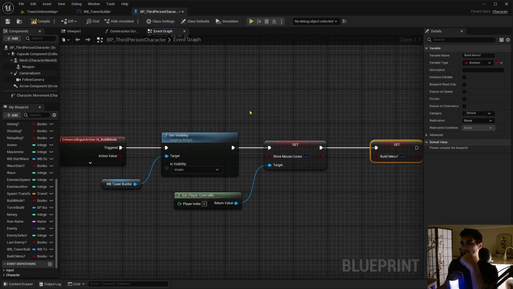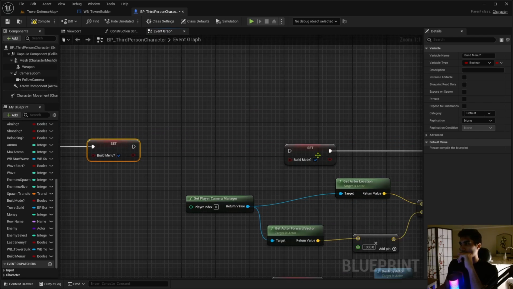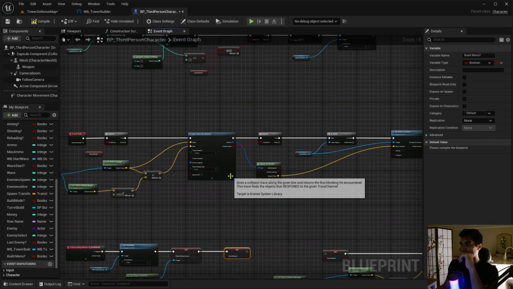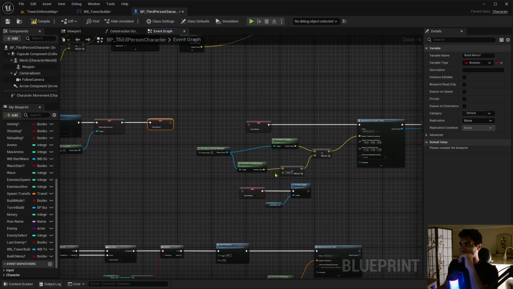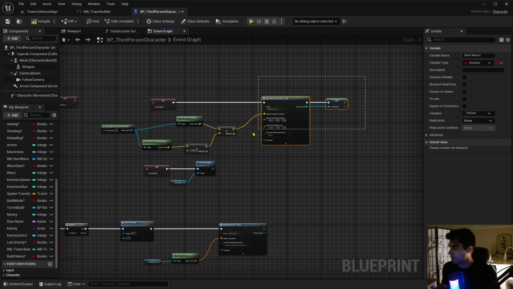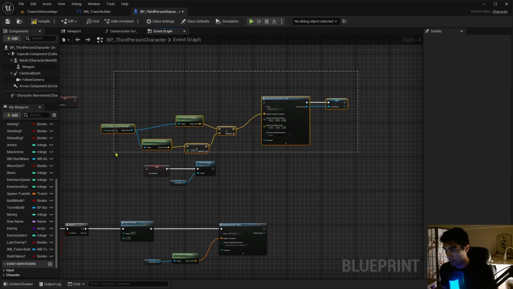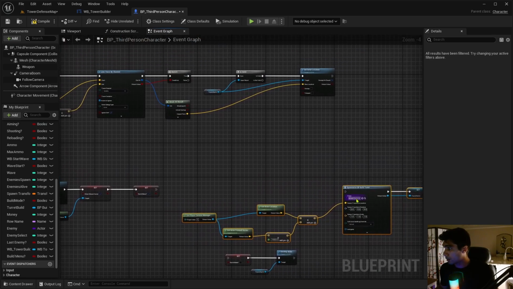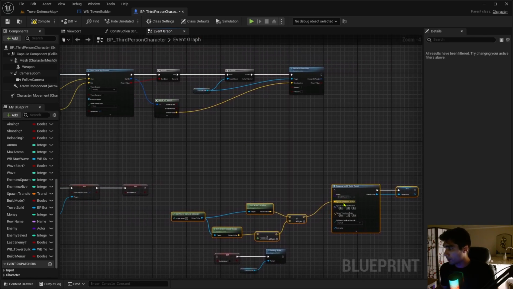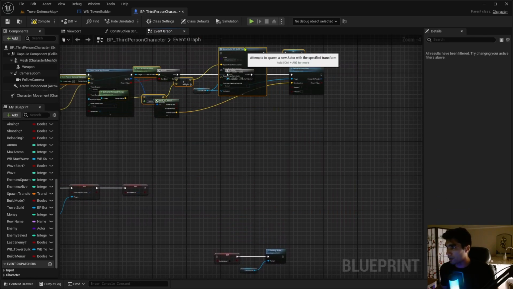So now what do we do? What do I want to tackle first? I have this just hanging here, so I'm going to delete this because we no longer call build mode from this. We're going to call it from the widget blueprint. So we're going to drag this up here.